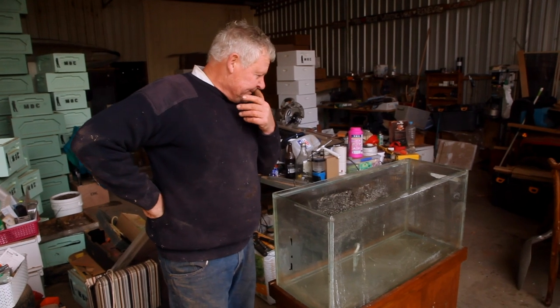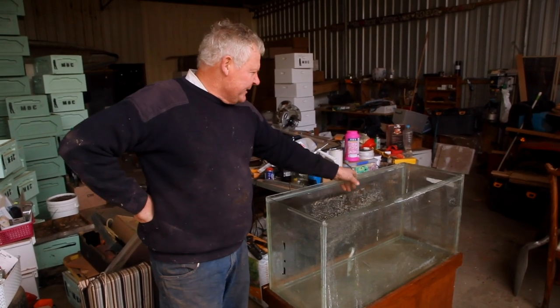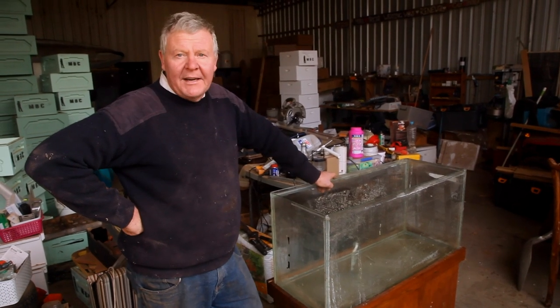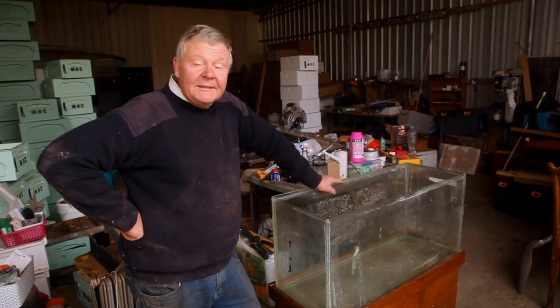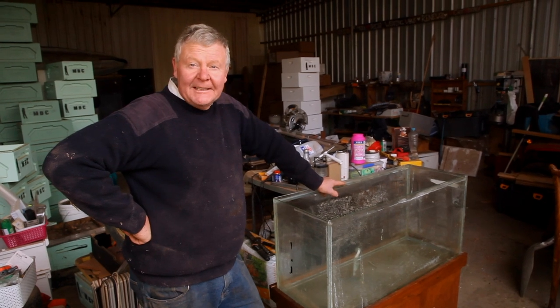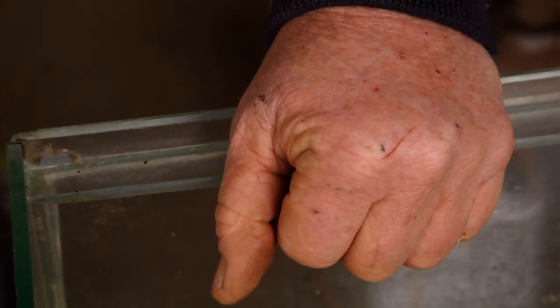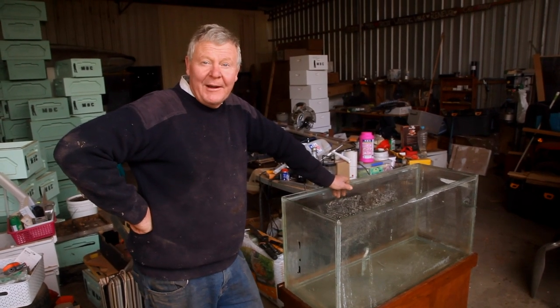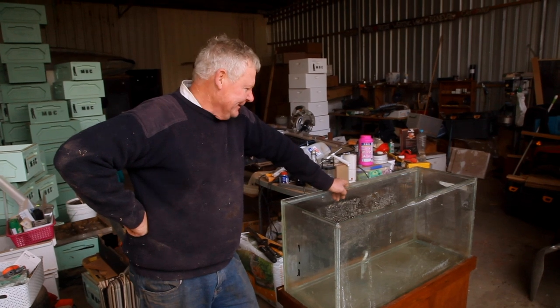First things first, we've got to try to turn this into some sort of usable format for our girls. I thought we've got to get rid of some of the fish tanky bits. I'm going to take the base out and put a wooden base on it so I can make an entrance. But as anybody would know, glass and silicone are stuck together pretty good. I guess if we smash the thing, it didn't cost us anything anyway - we could always put it back out on the side of the road.